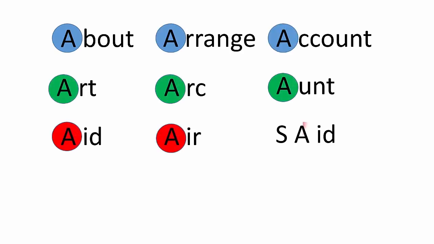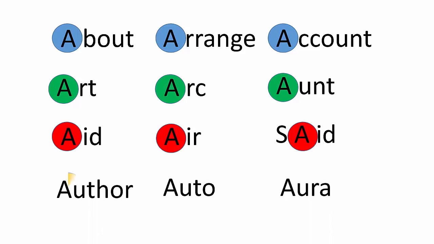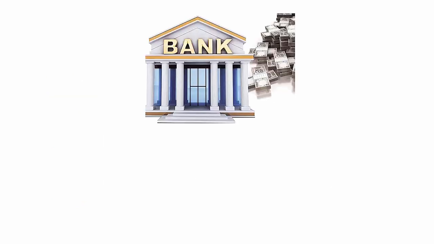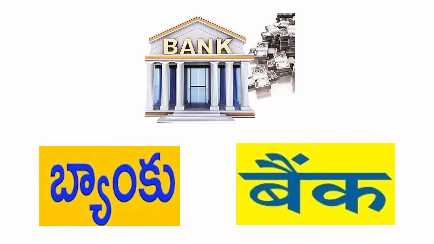I'm not going to read all these things, and these are given just for your understanding, and I'm going to explain these variations in my further videos. Anyhow, you can take the help of the dictionary, the link of which I am going to mention here, and also give you in the description, so you understand these variations. And there is yet another interesting example, bank or bank. So bank, there is ya in this in Telugu, and in Hindi there is bank. Both are wrong. Banku. In fact, ku also there is u in that. That's wrong. We say bank and bank.